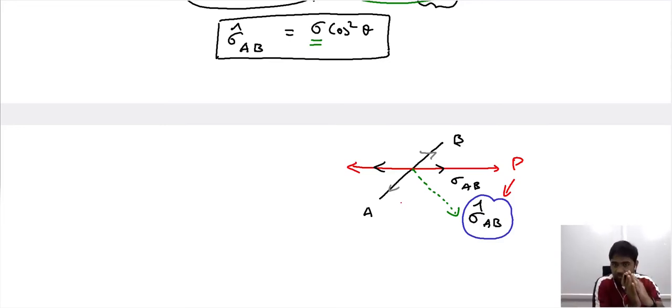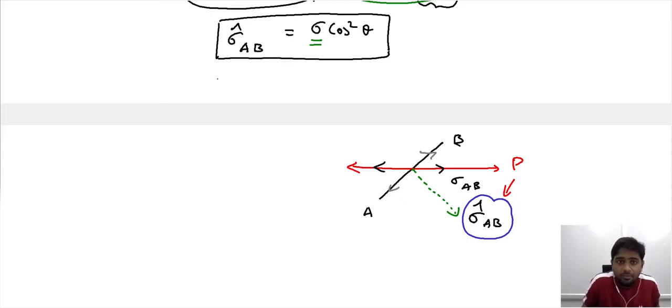So we have a region of interest, it's a surface. We have seen that there is a stress that is acting perpendicular to it. Now, is there any stress that is acting along it, that is acting parallel to it? So we have a region of interest, is there any stress on it? Not only perpendicular to it, but on it.